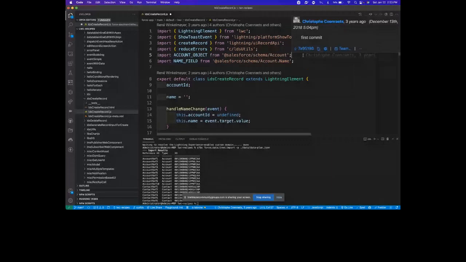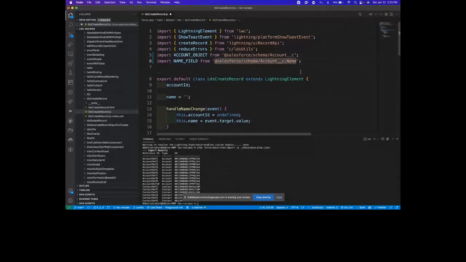On the next line, line number 6, we are importing the name field, which is under the account, providing the API names. Just make sure we are providing the API names here, not the labels, right? So let's say if you are going to import any custom object, it is going to be like this, with a custom field like this. I assume you already know the difference between the custom and the standard component API names. We're going to go through this.